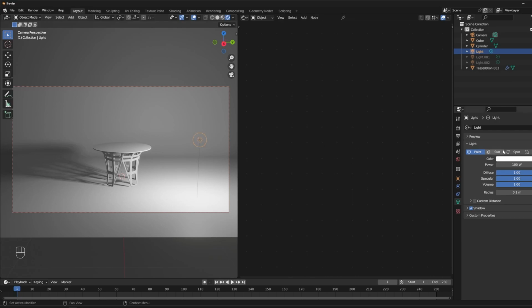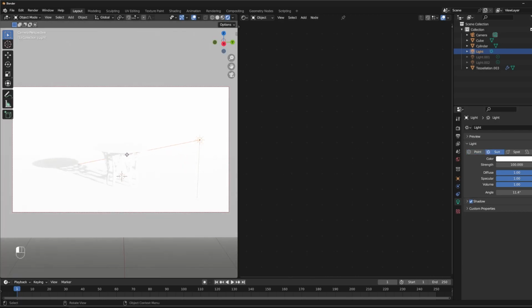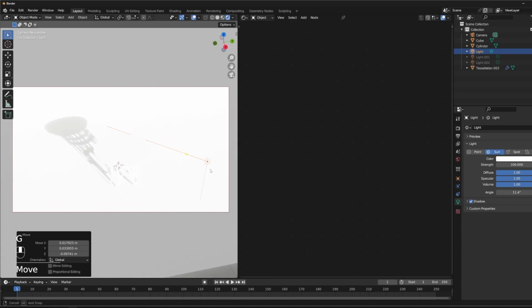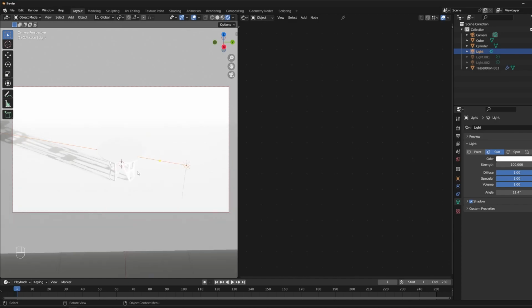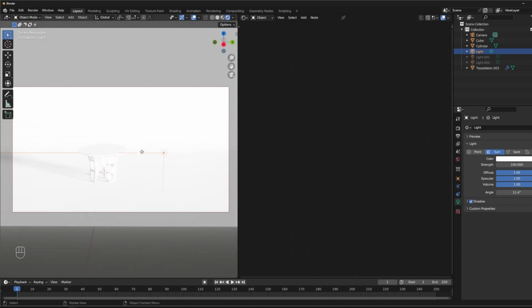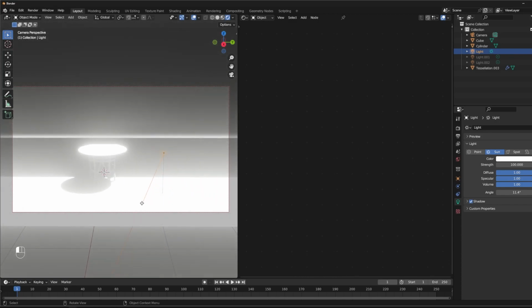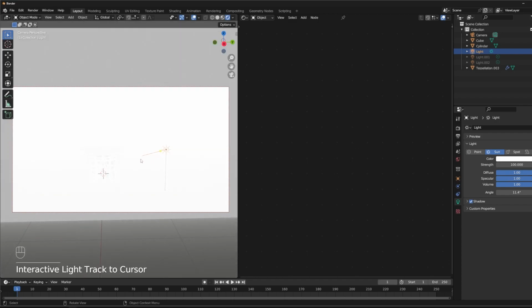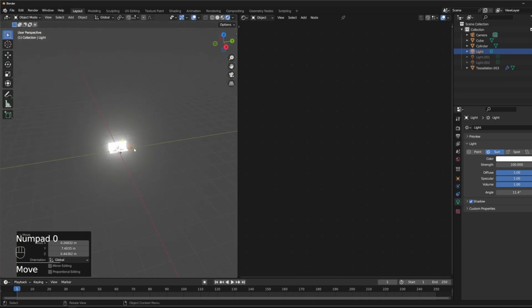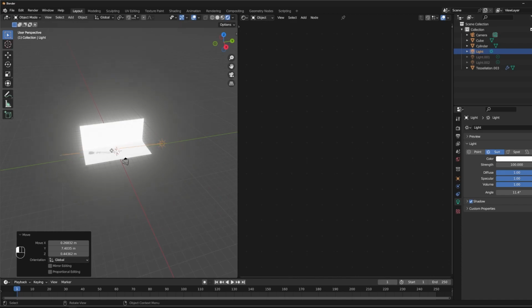Okay, so let's move on to sunlight. So the sunlight is obviously incredibly strong and incredibly harsh because it's a sun. This is what we might call a directional light, in that it's basically infinitely huge and coming from a specific direction, which is why you get this little yellow thing on here, where you can configure where that light source is coming from. But it doesn't really matter where you place this light. If we jump out of here, it's always going to be an infinitely far light source.